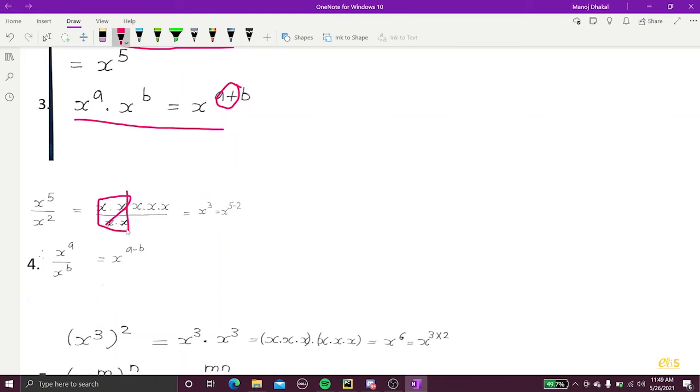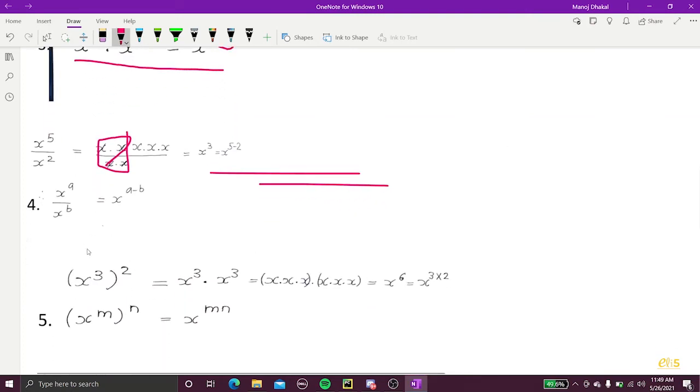So it's just that we subtracted the number of x's that were down from the number of x's that were in the numerator. So this is all about numbers. This is all about counting. This is all about addition and subtraction. That's what exponentiation is. It's really as simple as that.